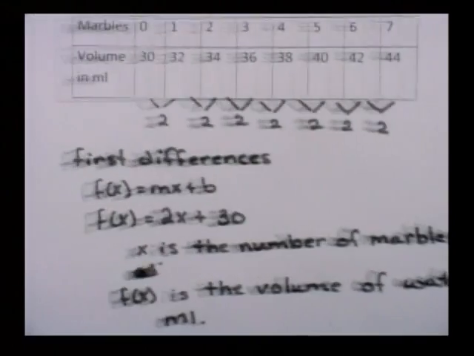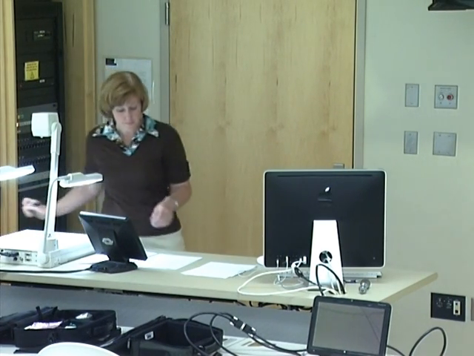Okay, this was a great problem. It works beautifully. However, in real life, data is seldom perfect. It never turns out where it increases by exactly 2 every time. So what we need to do is take a look at some data that doesn't increase perfectly. I always call these problems my Math World problems, because in Math World everything's perfect. But we're going to take a look at some that is not so perfect.